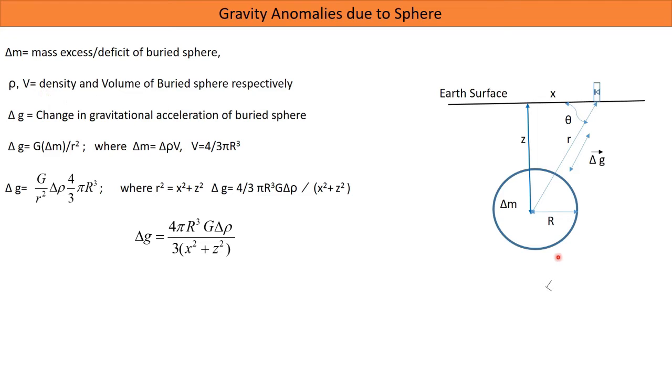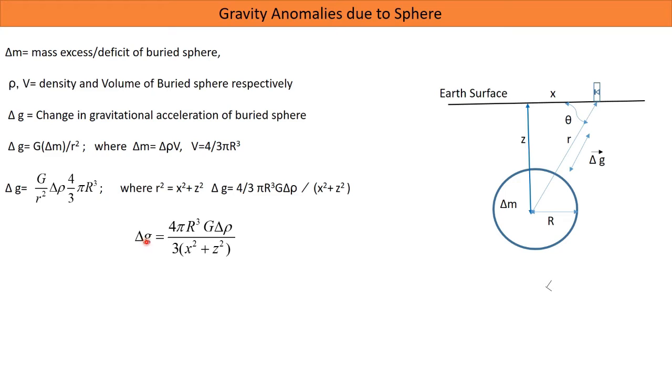there will be a volume density of the sphere, and the gravitational attraction, the acceleration of the sphere is there. The change in the gravitational acceleration, we have read in our last lecture, is G delta m by r square, where delta m can be written as the density multiplied by the volume. The volume of the sphere is simple mathematics, 4 by 3 pi r cube. Okay. Now you substitute that delta m, that is delta rho into V, within that formula with the Pythagoras theorem within this triangle, that is x square is equal to r square plus z square.